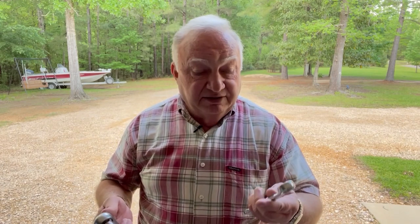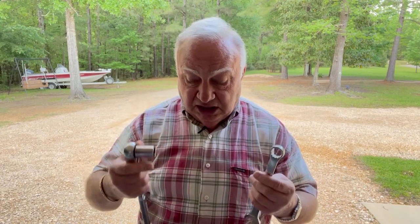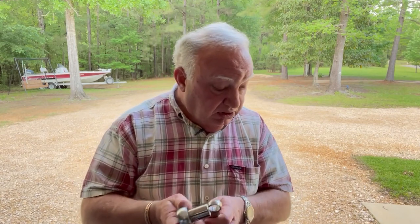And then for taking the roller off of the boat, I have a 9/16 inch wrench and a 9/16 inch socket. And these will be the same things that are required on the new one. So that should give me the tools that I need and things fairly well organized to go forward.